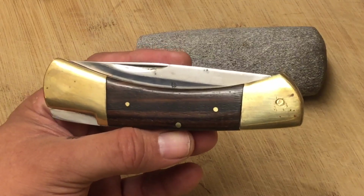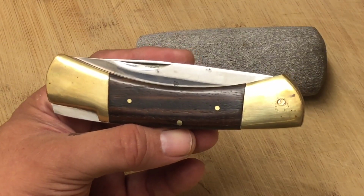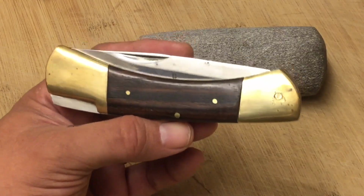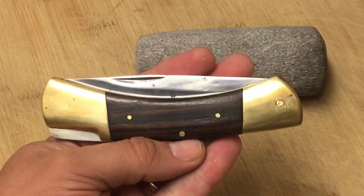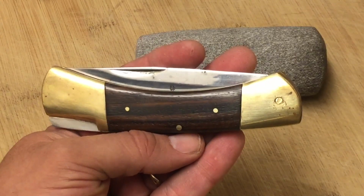I think it's like 19 bucks plus shipping, something like that. I don't remember what I wrote down it was going to be for, but if you're interested in this knife, that's a decent price for it. Usually they go anywhere between 20 and 30. Some people ask a little bit more, especially since it's got a double blade. It's decent condition. You know, it is used, so it has those issues that I mentioned, but if you've always been looking for one, here it is.